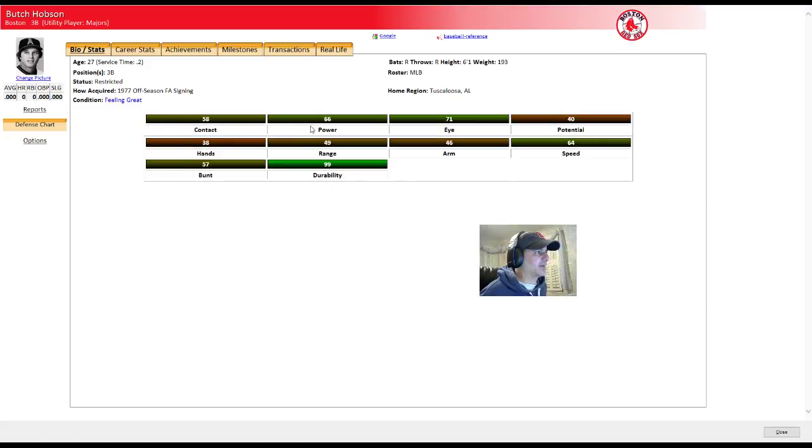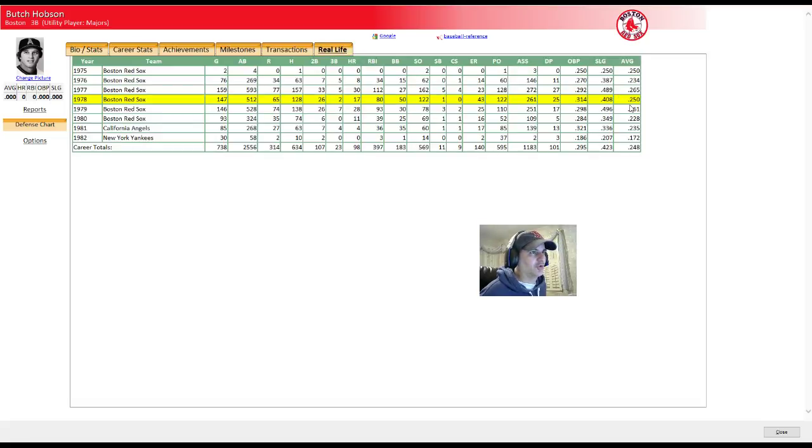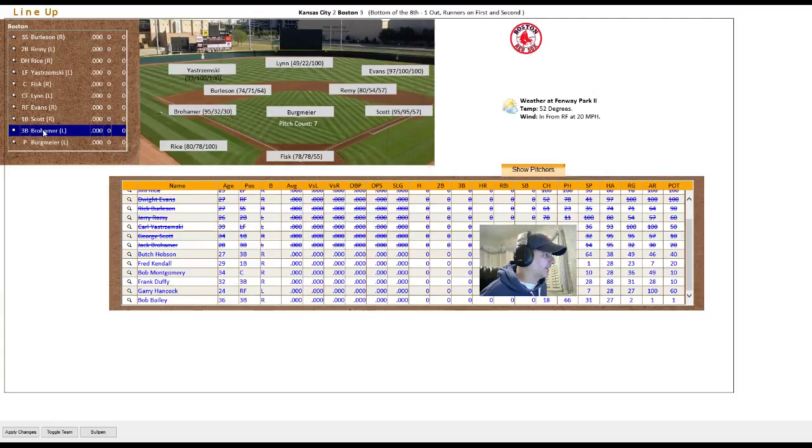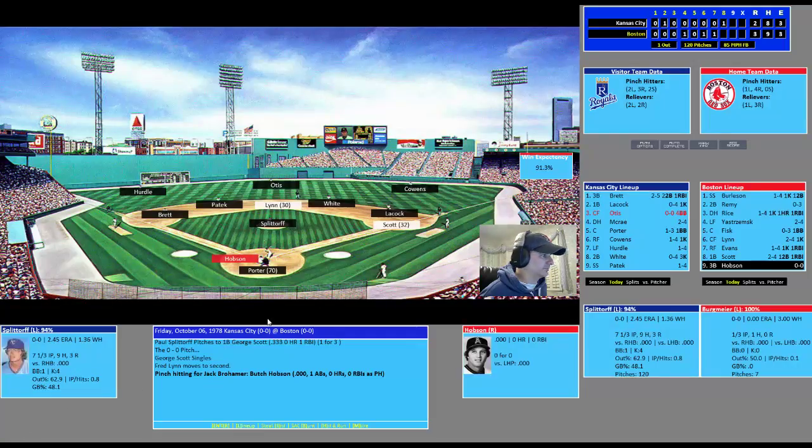.58 contact for Hobson, 66 power, 71 I. 250. 17 homers, 80 RBI. Hobson will come out to pinch hit. Big moment here. So Duffy will come in to play third, most likely. Hobson on the on deck circle, warming up, and now he approaches the right-hander's batter's box.